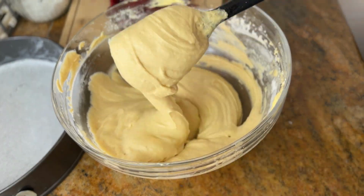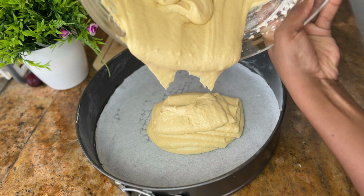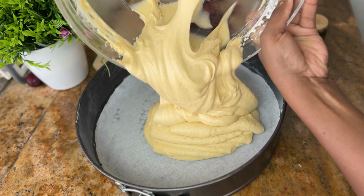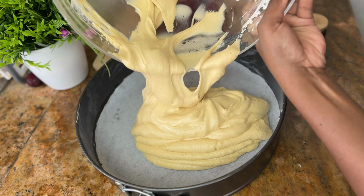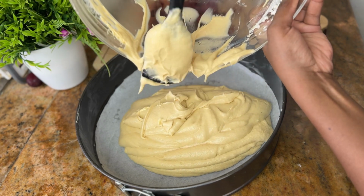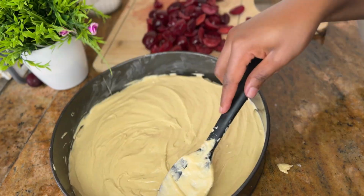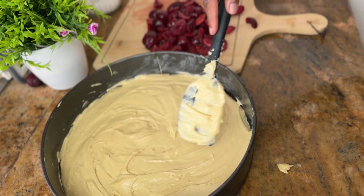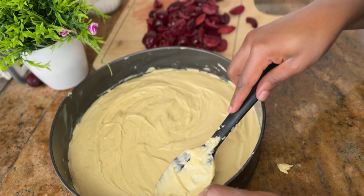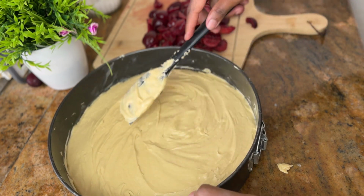So I did go ahead and add a 1/4 cup of milk to my batter because it was a little bit too heavy, and then I'm going to be adding this into my prepared baking tin. Here I've just lined my baking tin with some parchment paper and rubbed some margarine on the sides of my baking tin. This is about 30 centimeters in diameter, but I did find it to be a little bit big, but I didn't have many options, but you can use a smaller baking tin if you have that. So just use your spatula to make sure your batter is nicely spread all the way to the edge of your baking tin.